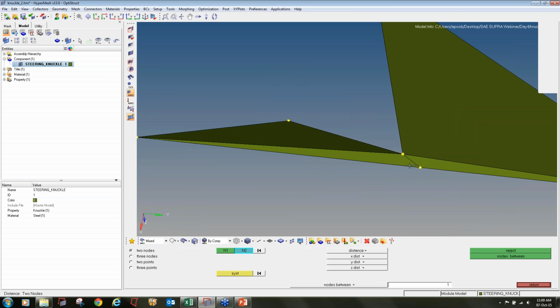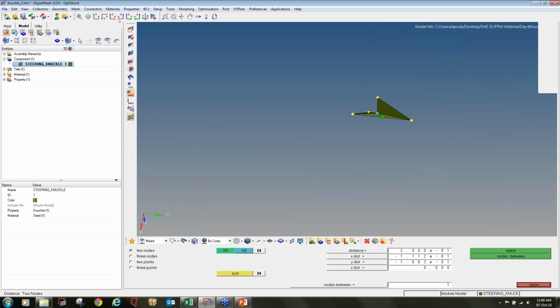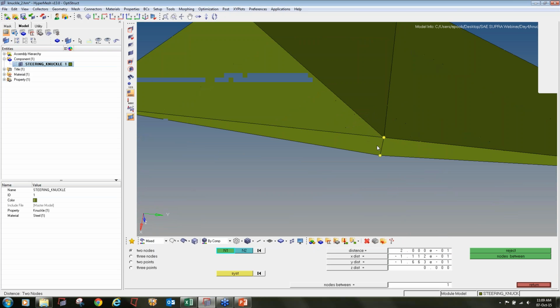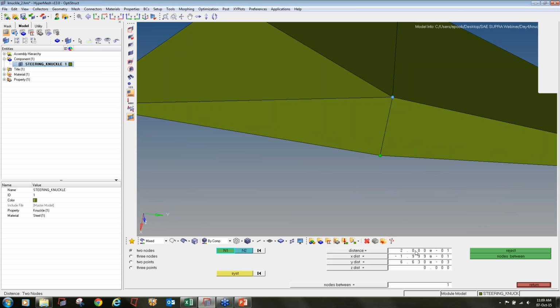Here also I will change the distance, and here also I will change the distance.